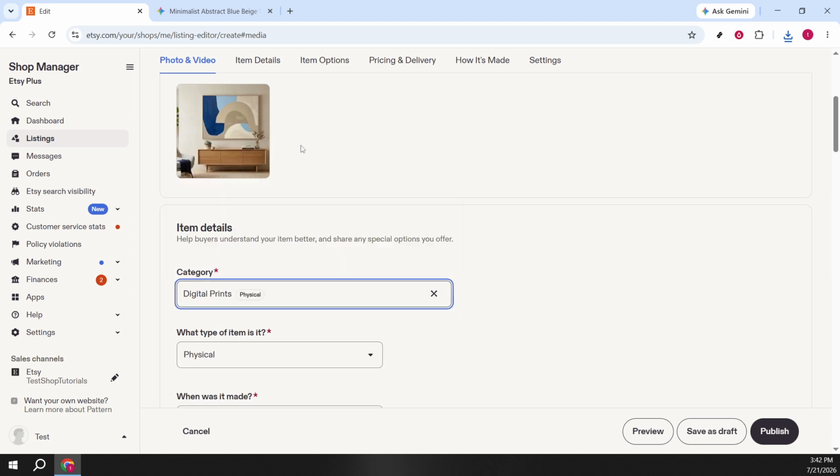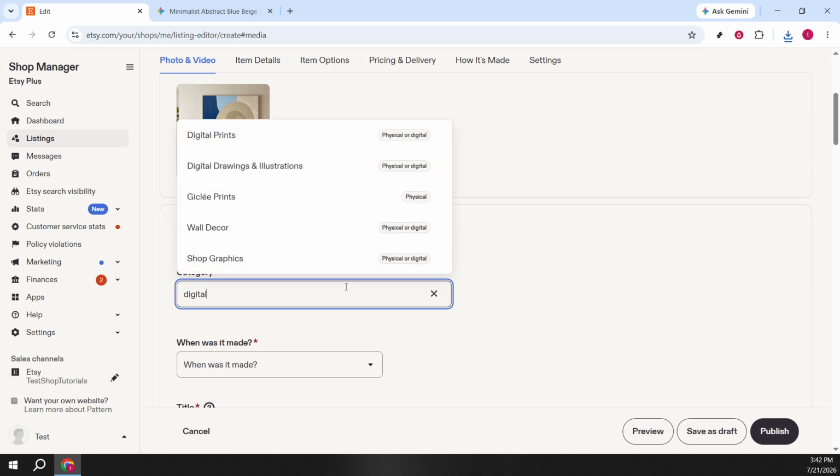Open item options to specify what buyers receive. For digital wall art, you can indicate orientation and size information so shoppers know exactly what fits their space. In attributes, add details like primary color, room, style, and subject. These fields act like filters on Etsy and help the right customers find your listing.